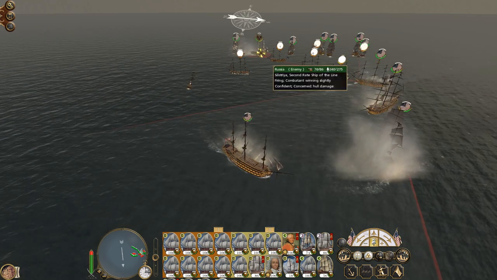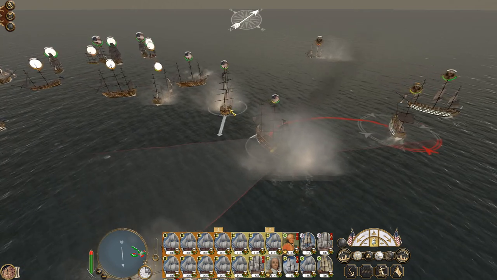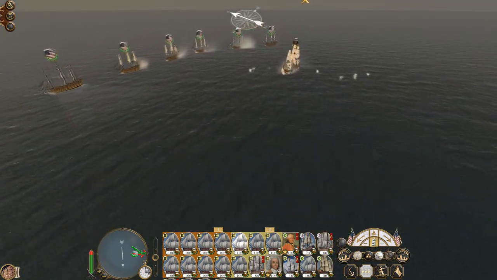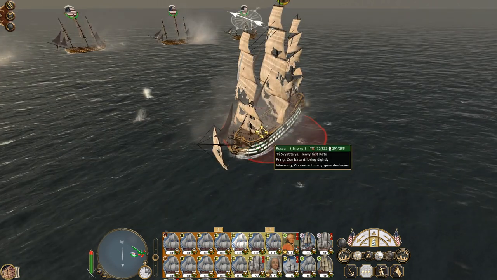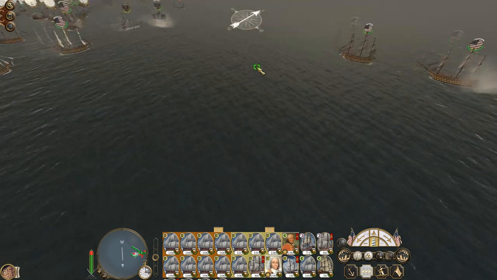These ships all focus on Silistria. She focuses on them, you focus on them, while the ships get into place. Damn right you're wavering, you're just a lonely heavy first rate with no support. Break, damn your eyes.